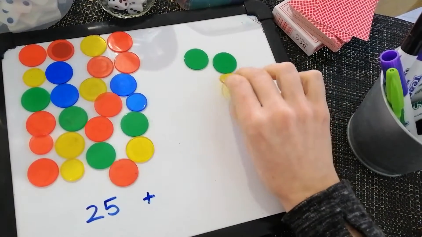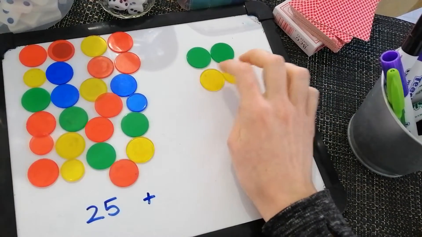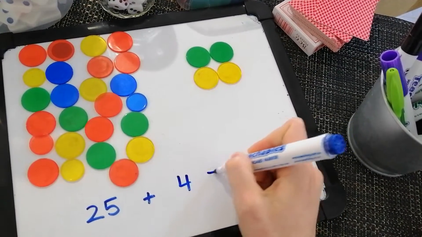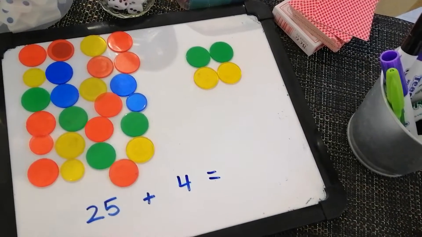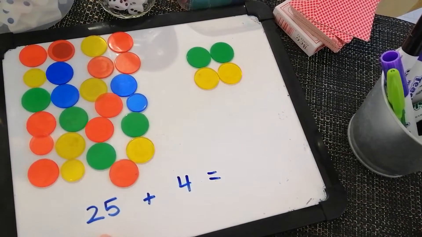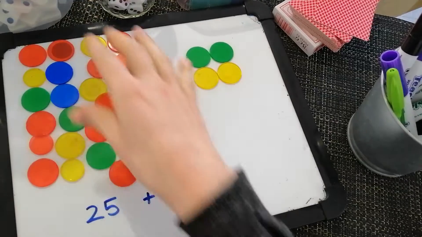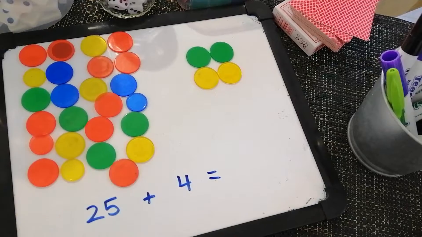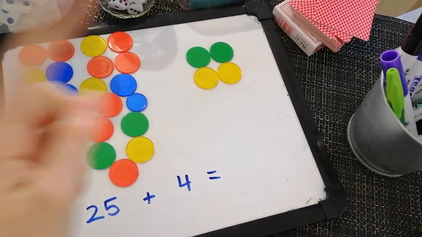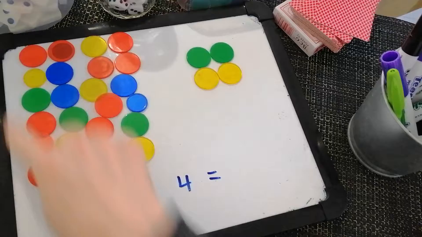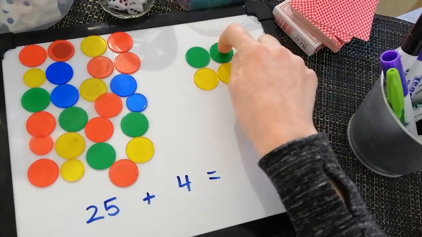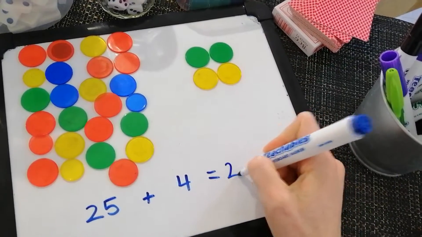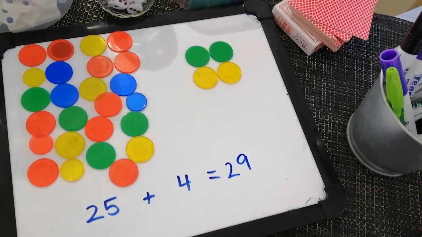I'm going to add 25 with the number one, two, three, four or another even number. These ones both have a partner. So 25 plus four. Do you think I would start with four or 25? I'm going to start with 25 because it's the bigger number. So pick up 25, lock it in my head. That's locked in my head. I'm going to keep going. I'm going to count more, count bigger. So 25, 26, 27, 28, 29. How many counters all together? There are 29 counters.